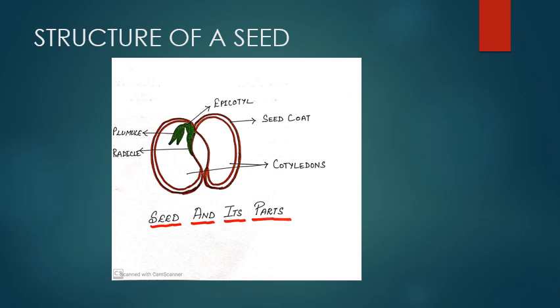In the previous picture I have shown you that plants have two main reproductive parts, the flowers and the vegetative parts. We will talk about the reproduction through flowers. There are many plants which produce flowers. And from these flowers they produce or these flowers grow into fruits. These fruits carry seeds in them. Can you name any fruit? Yes. You can imagine any fruit and the seeds present in that fruit. In these seeds there is a structure which is called embryo. And this embryo is responsible for the production of a new plant.